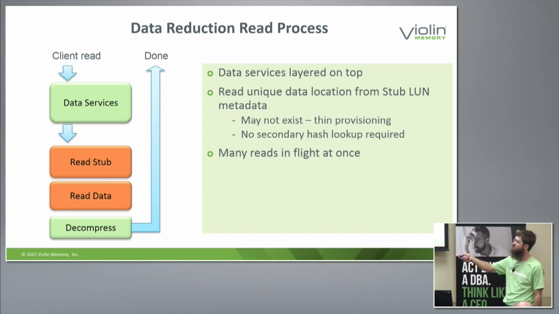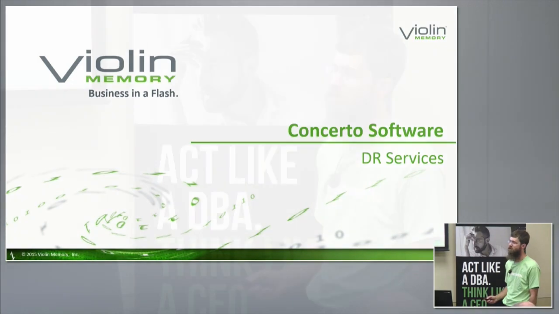Given that I then have to read this data, this tells me where to go and get it. It doesn't tell me the hash, where I'd then have to look that hash up and find it. It just tells me exactly where it is. So I don't need a secondary hash lookup here to impact the performance at all. I go and get it, decompress it really fast and return it back to the customer. We're done. If that IOP was larger than a single dedupe chunk, of course, I need to read multiple of these. I probably only need to read the stub once because we have locality there, and probably only have to read the data once because we have locality there. Decompress a few chunks in parallel, and we're done. Okay, that's about it for me, I think, unless there are any questions.